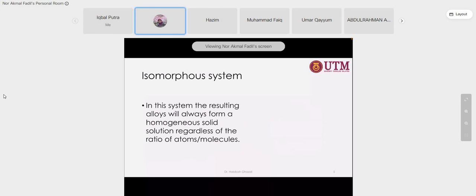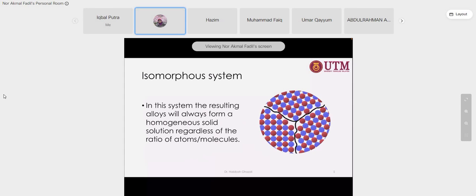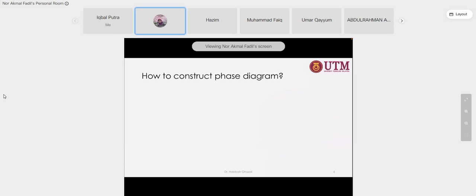This is an example like when you mix alcohol and water, you can have 99.99% alcohol, or you can have 1% alcohol in 99% water. So alcohol and water are miscible, forming one isomorphous system. This is complete solubility. I have explained this earlier.